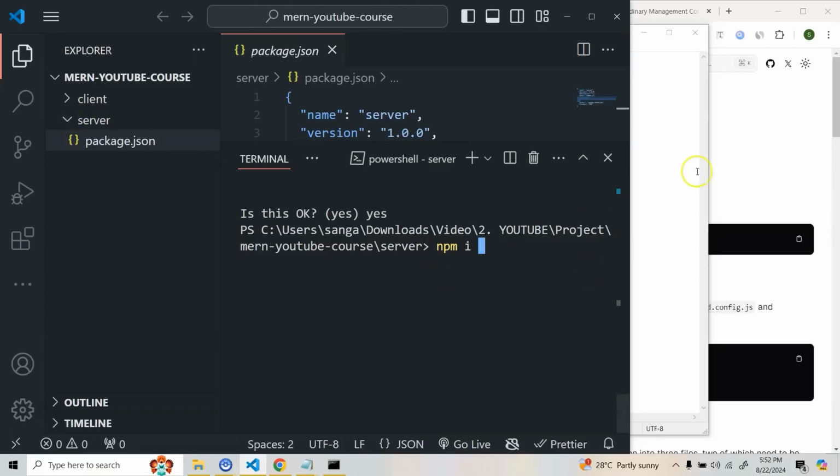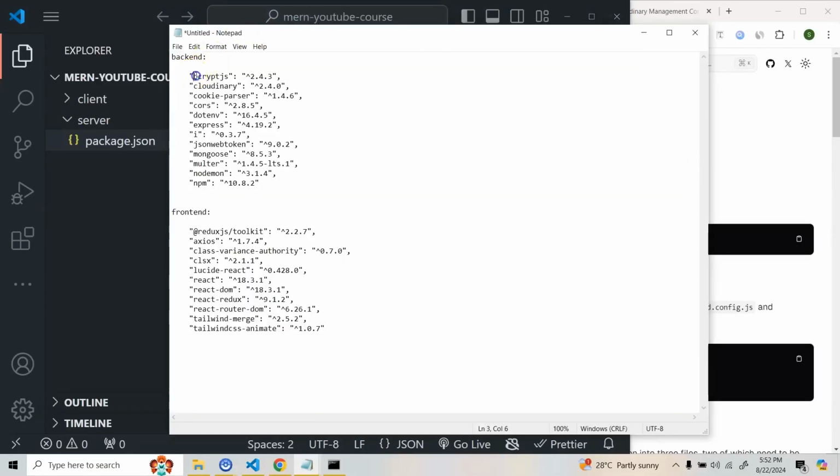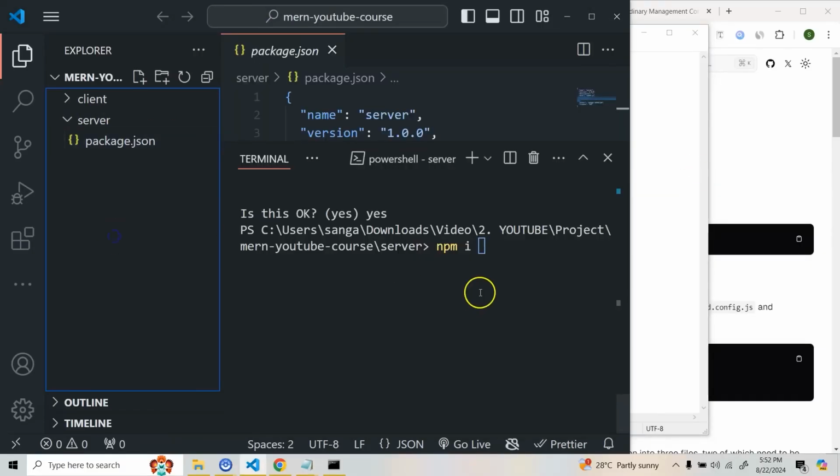As I already told you, we need bcrypt.js, so let's copy this from here, because I will go a little fast on some of the things. If you're not able to understand, you can comment directly, or you can join my Discord server, where people will discuss and if you have any doubt, I will also be able to help you. Or you can message me directly on LinkedIn or Instagram. If I get time, I'll be able to help you.